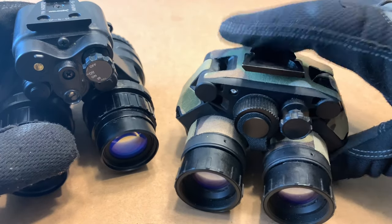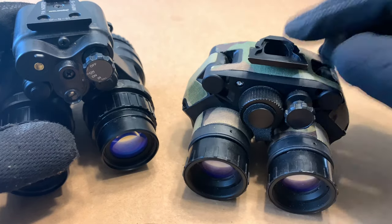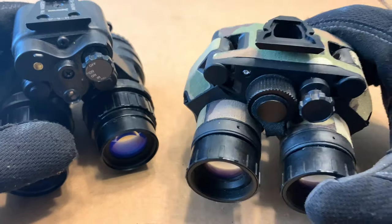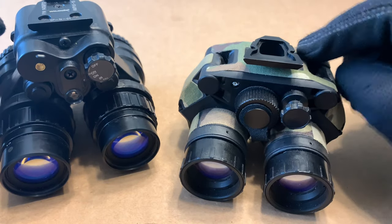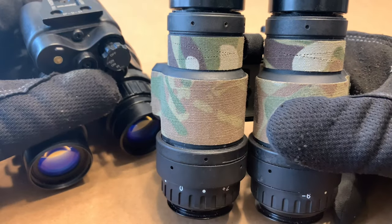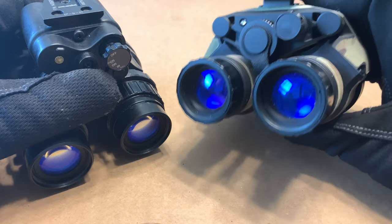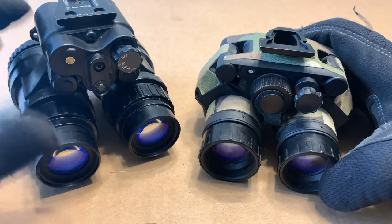With the DT and VGs you have three settings: off, on, and infrared flood. When you flip them up to stow them they will turn off automatically, but if you detach them from the mount they will not turn off. I've actually had the DT and VGs turn off on me when I didn't want them to — when I was looking at the stars nearly straight vertical — so it's a nice feature to not have that issue on the PBS 15.